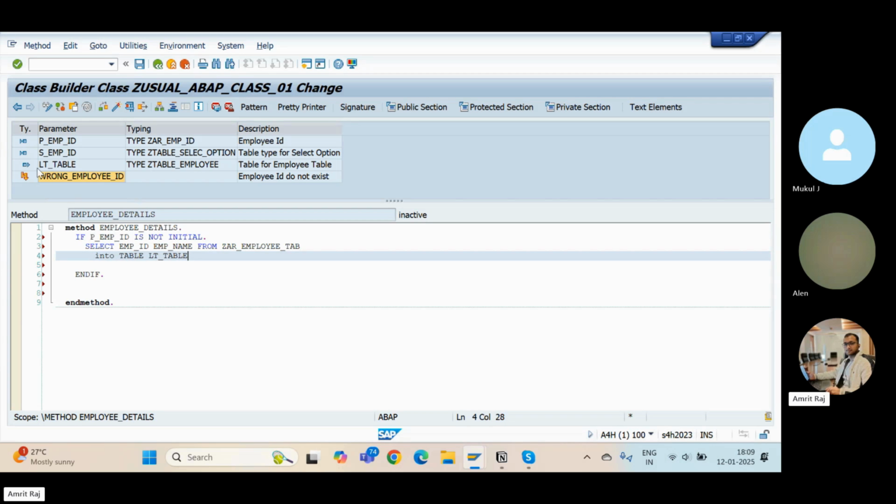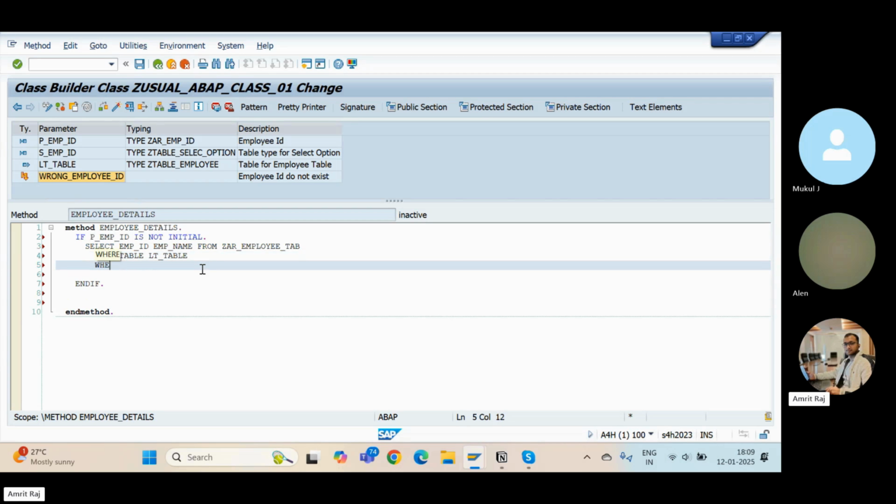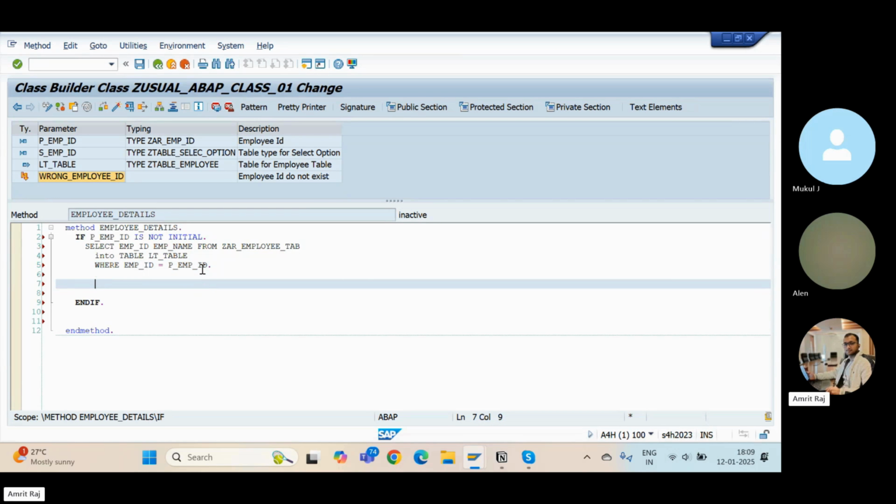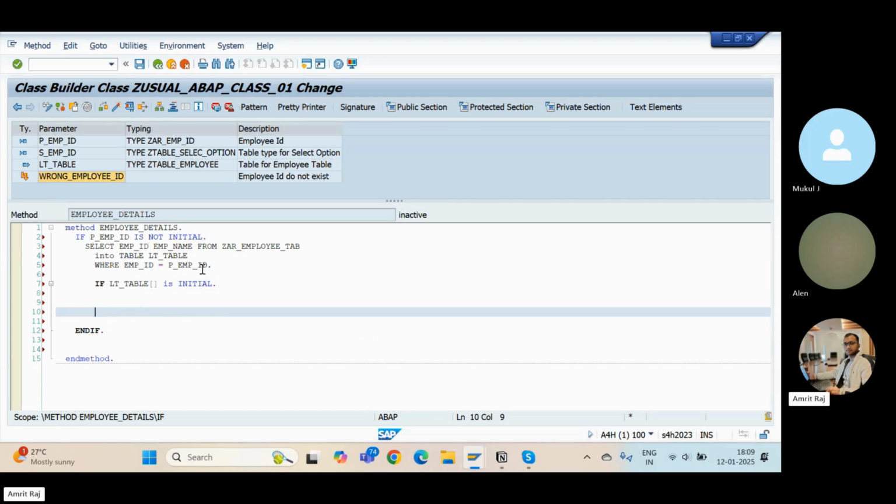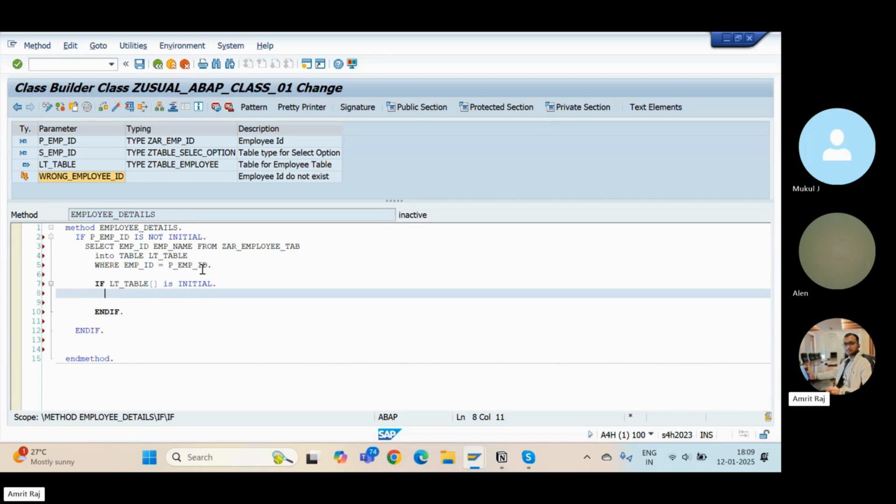This is my exporting parameter LT table, where employee ID is equal to P employee ID. Okay. Then if LT table is initial, we will raise the exception. So raise my exception name, which is wrong employee ID.